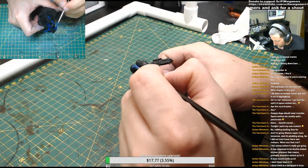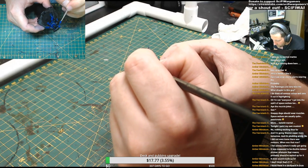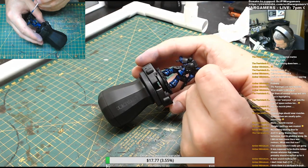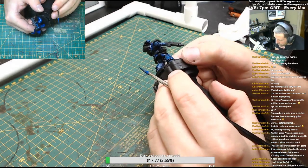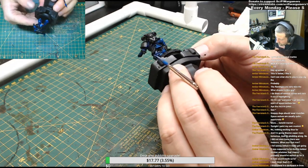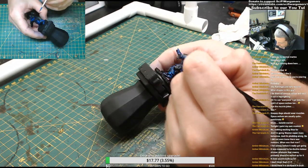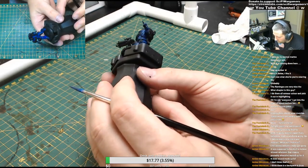Always the worst bit about painting these old Space Marines is painting backpacks. If anyone can tell us why that is the case, then please do so. I think there is a backpack and door.